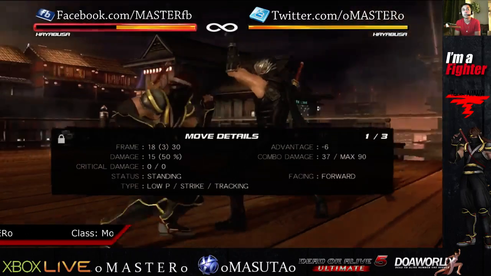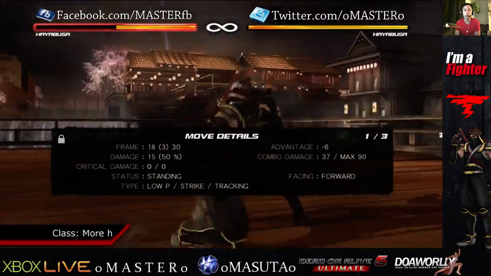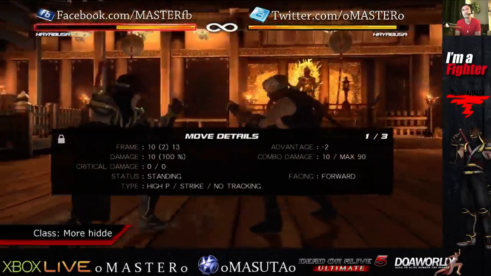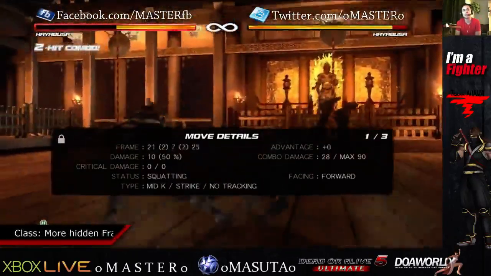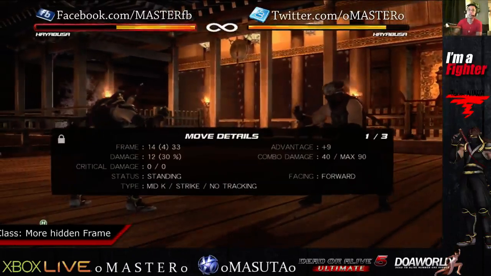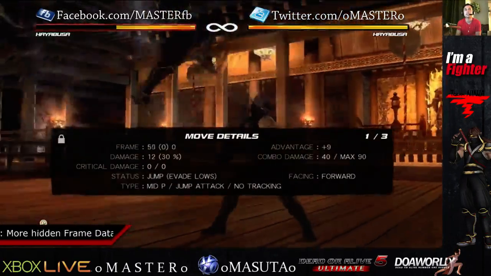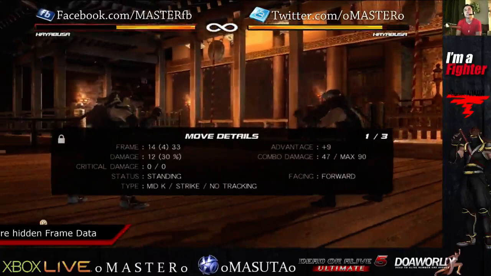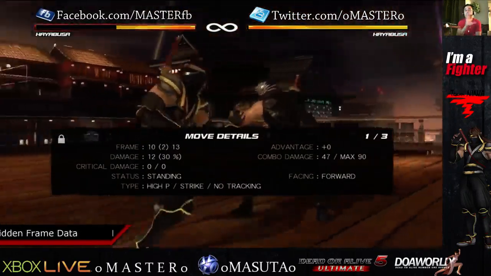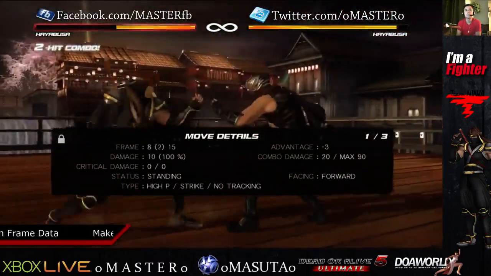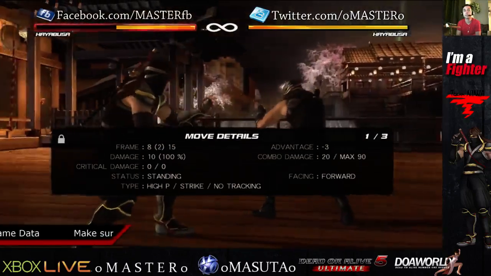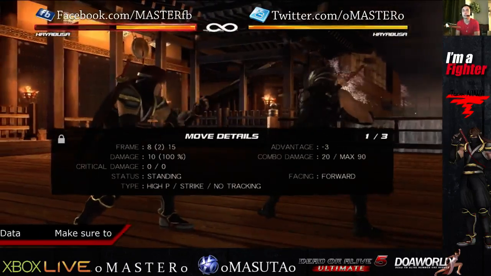Some people might say, well, Master, I've done this before and it works, like in this situation. That's different. That's a knockdown, a hard knockdown. That applies to a lot of different situations like this as well. We can get into that later on. Those work differently, but they don't apply the same way.